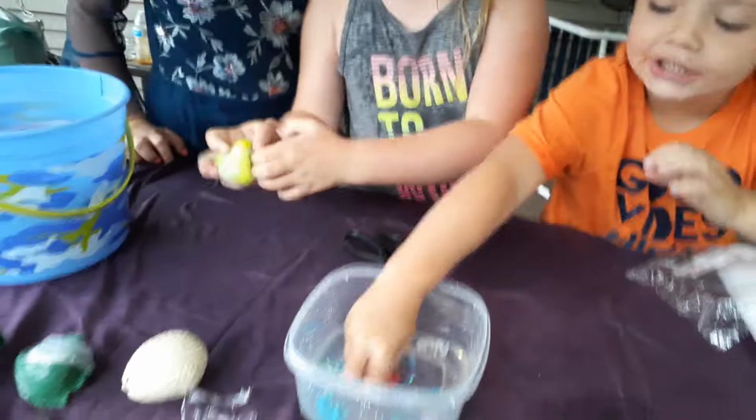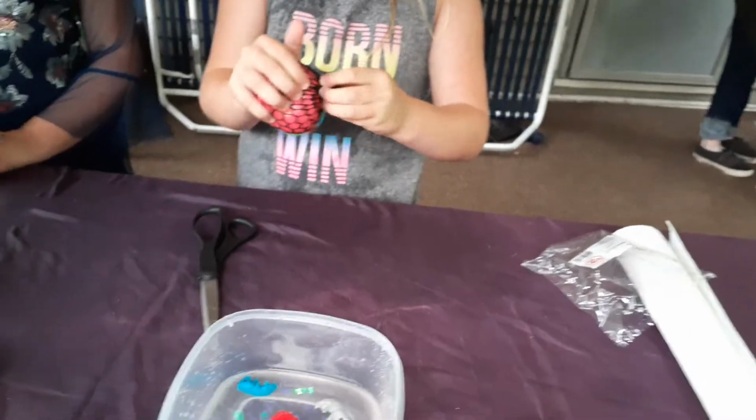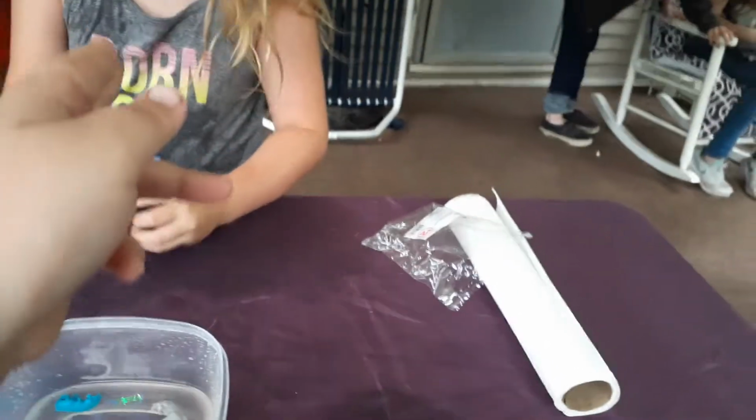Let's get a little washer. All right. What other one are we going to do next? The next one we are going to be doing. I just did it. The next one we are going to be doing is this one. Hey, cut the net off first. I know.